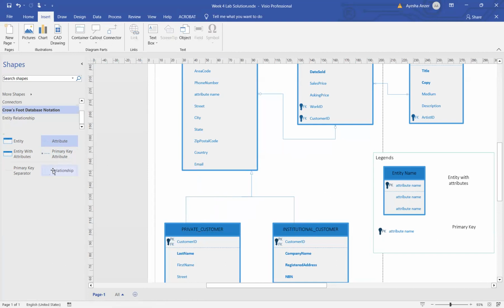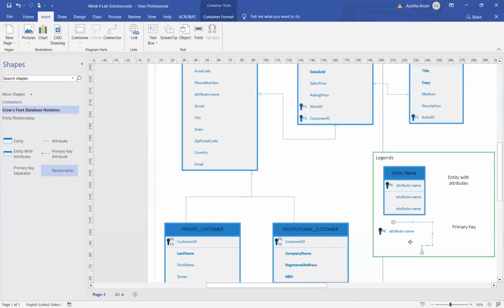Now for the relationship, we have said that we will be including it here as well. You can see here we have 1, 2, and we have inheritance. So all the symbols you have used here need to be included. I haven't included the foreign keys, but you have to include all of them. If it is bold, you have to mention that it is not null. So these are the legends which are used mostly in the ERD diagram. Whatever diagram you create, I want you to create a legend, because you will have marks for the legends. Whenever you draw an ERD diagram, I want you to have a legend. Is it clear? Any questions now?